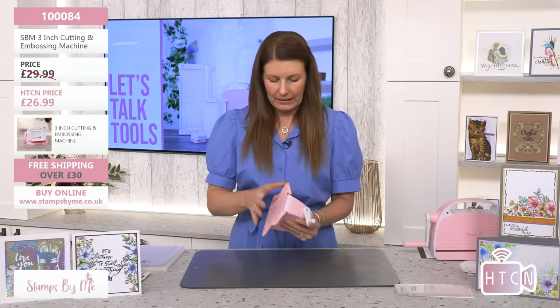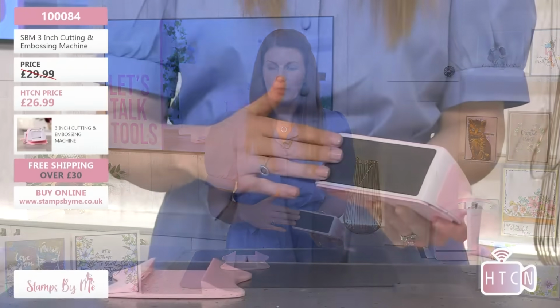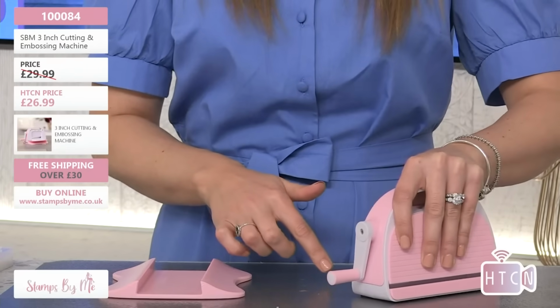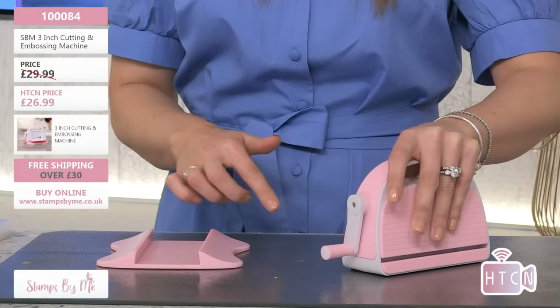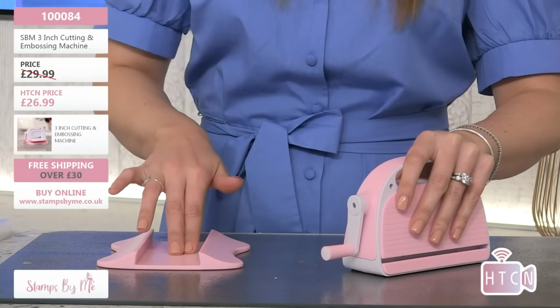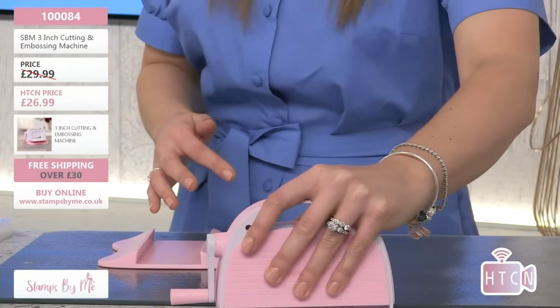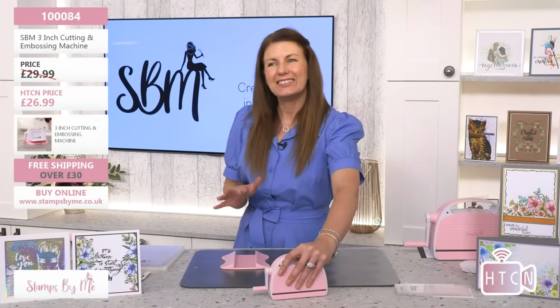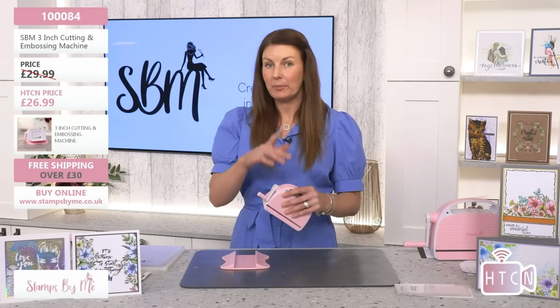So when you get the mini, if you look at the base here, we have this sort of foam element on here as well. So when you put it on your surface, it sort of slides. Can we see that there? So it comes with this lovely plate here, which doesn't move, okay? Now, if you pop this on another surface, I'll just pop this here, it sort of still moves. So it's come with this little base on here. So keep the base safe.